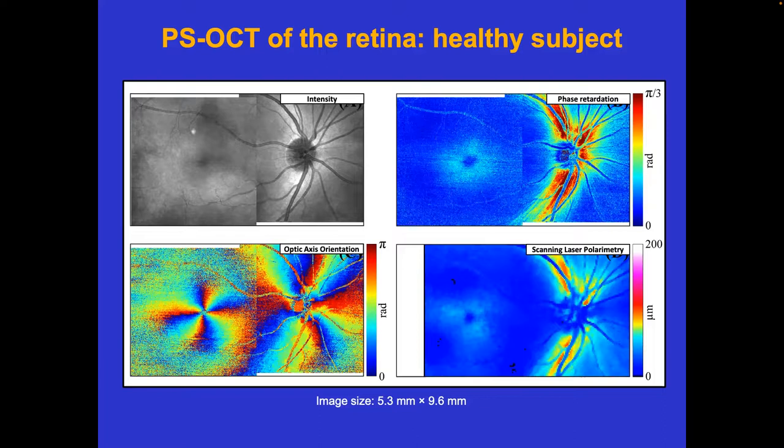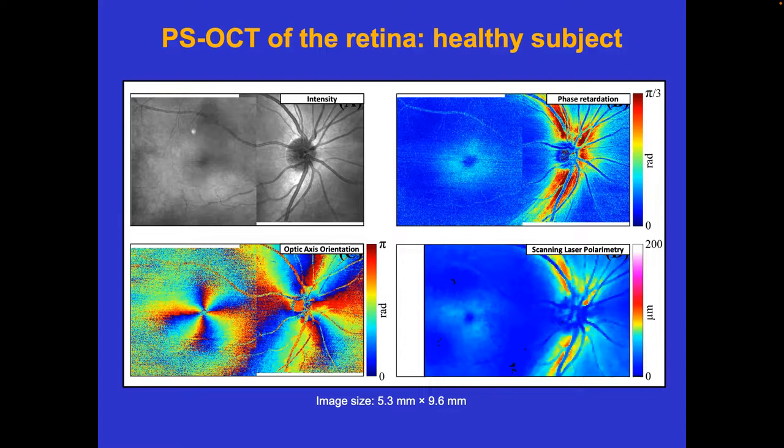The other thing we can look at is the phase retardation. So the total retardation that occurs, let's say, at the bottom of the image. And then we can see a pattern like this. What we see here is that this area is more birefringent, or the birefringent layer is thicker than somewhere else, right? And that's interesting because we know that the nerves accumulate towards the optic nerve head in a sort of bow pattern. So if this is the fovea, these nerves go in this direction, and then they turn around and come in from all directions towards the optic nerve in bundles. These are then the thick bundles. Because they're thicker, if I go all the way through them, the polarization state is changed more, the phase retardation is larger, so I see that.